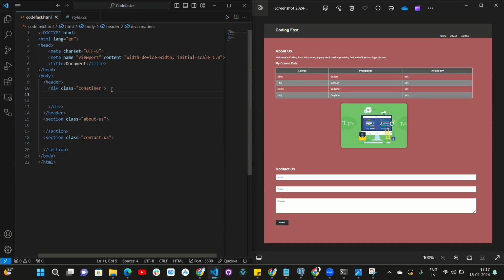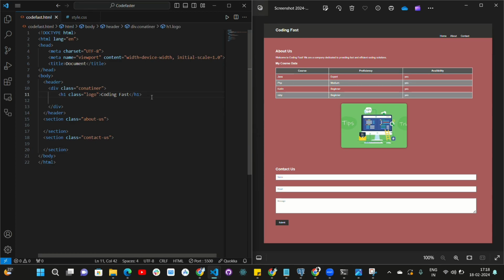All right, so let's create this one. When you write h1 and curly braces, whatever text you want goes inside, so I'm just using 'coding fast'. So this will be our text, and if you press tab, you will get an h1 tag here. I also forgot, we can also create a class here as well, so we will name it logo. Okay, so that looks great.